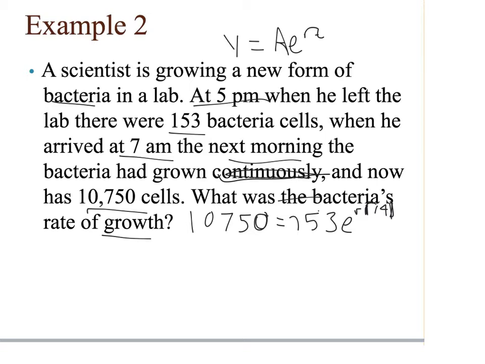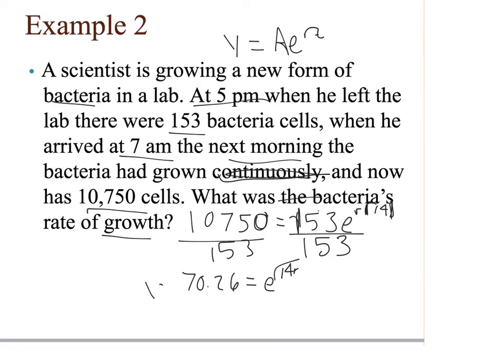All right, so I'm going to solve for r. The very first thing I'm going to do is divide by 153 on both sides. Okay, that's a 1, by the way. If I do that in my calculator, I get about 70.26 equals e to the 14r. Now we have e to a power, and to solve for the power, again, I need to do a log of both sides.